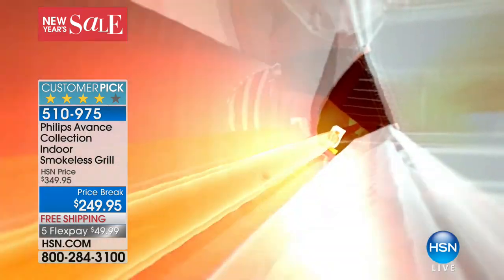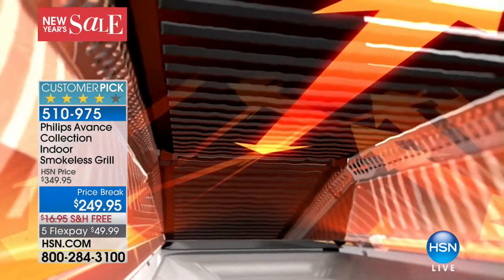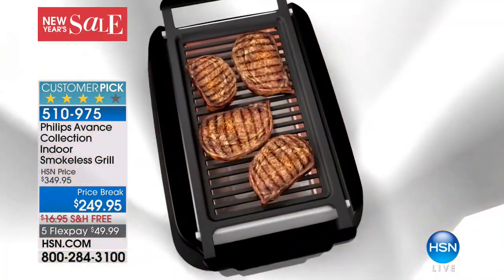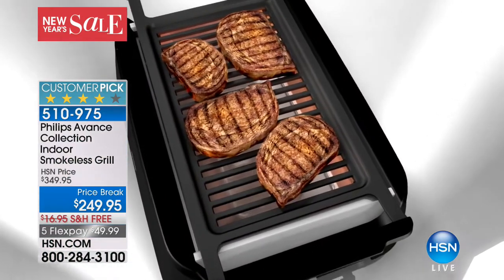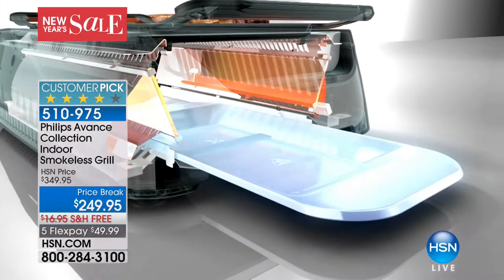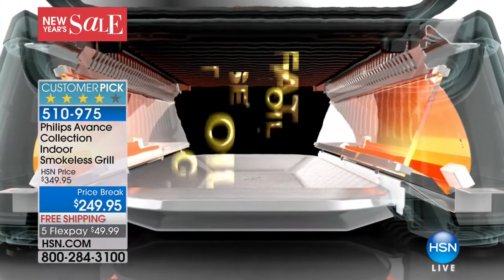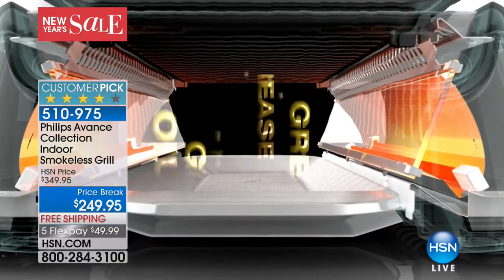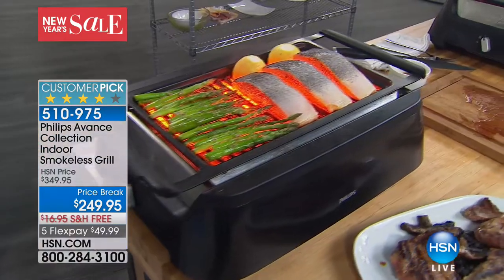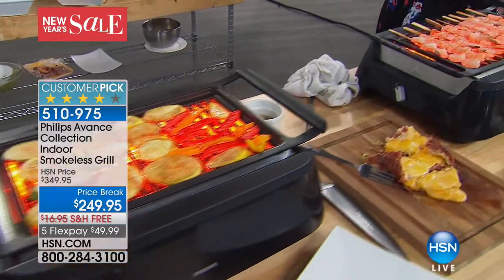This is infrared technology. So there's heating elements and a special reflector panel on the side of the indoor grill that shoots the heat right up to the grate, so it is perfectly even on every single corner. That's why my steaks are perfect every single time. I know it's 446 degrees on every inch of that grate, but the indoor part comes from the stay cool tray, because no matter how much fat, oil, grease drips off your food, the tray stays cool, so it doesn't smoke. It doesn't flare up, there's no fire, and it doesn't cause any problems when you are cooking inside.